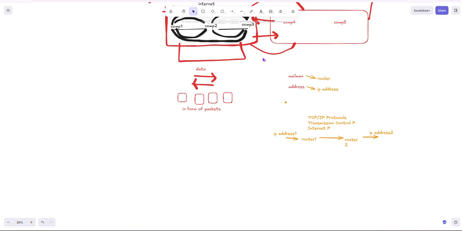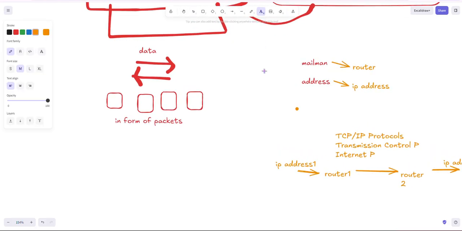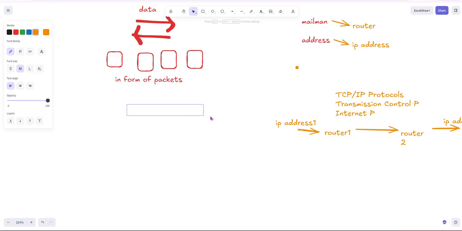This can also mean, let's say you want to go to google.com, and you are searching for something like rabbits.